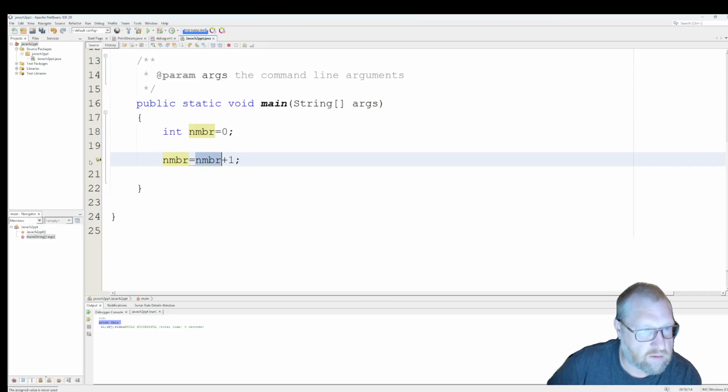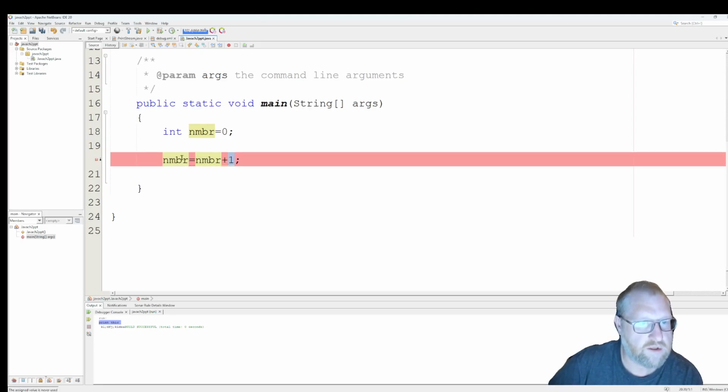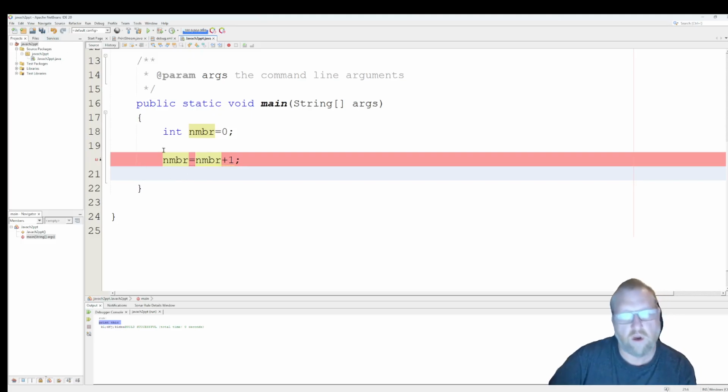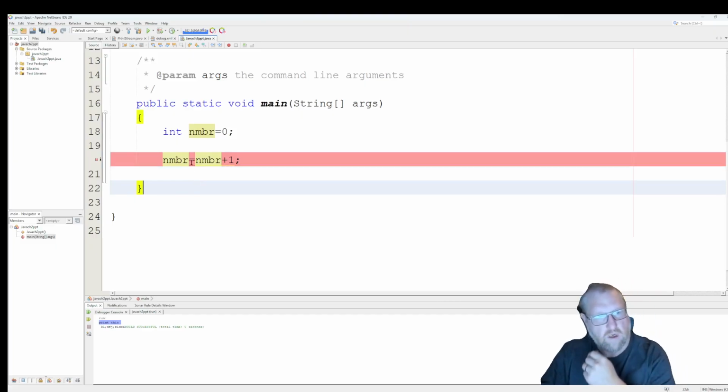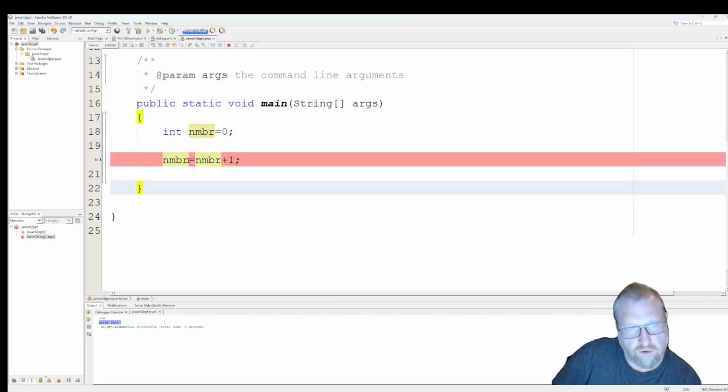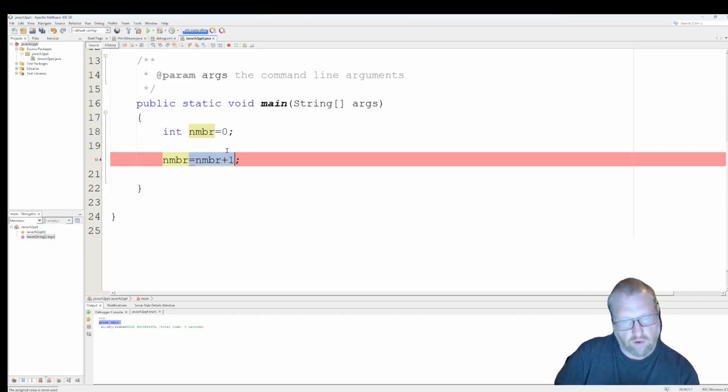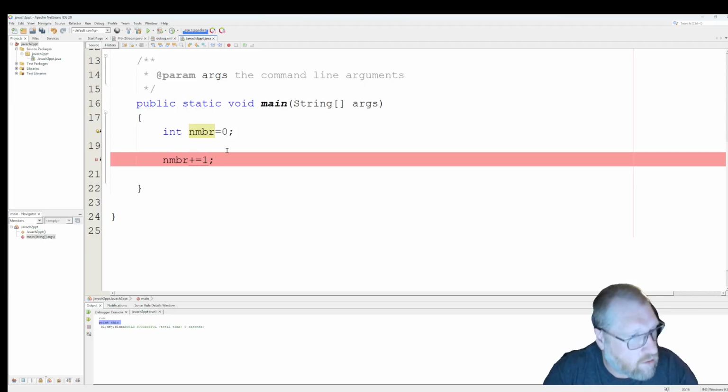So when this line runs, number is equal to 0 plus 1. So number becomes 1, and then this line has number equal to 1. That's a pretty common thing that we call an accumulator. So we've come up with various ways to shorthand that. So we could do number plus equals 1. That's synonymous with what we just had.